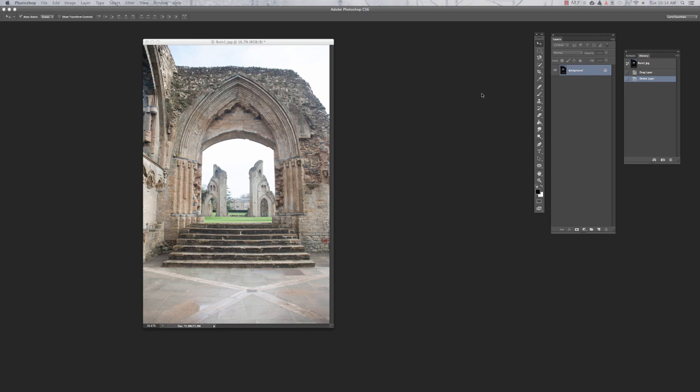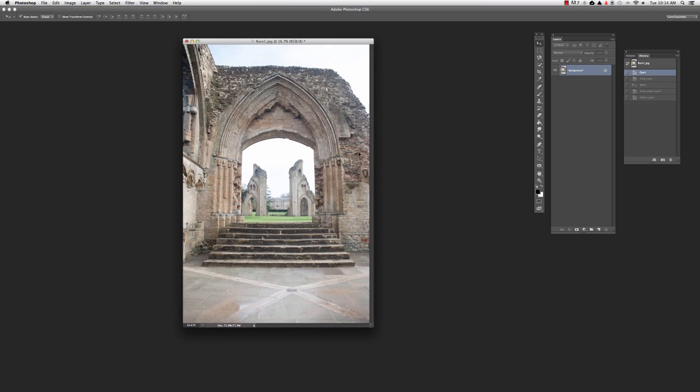I'm going to show you today how to combine images in Photoshop when you've got multiple exposures and you're not necessarily wanting to do HDR through an HDR plugin or even the HDR function in Photoshop. Just more of a simple blending of two images. You would use this for a shot like this, for example, where you expose here for all the stone, and that looks nice, but the sky is blown out, and you've lost that.